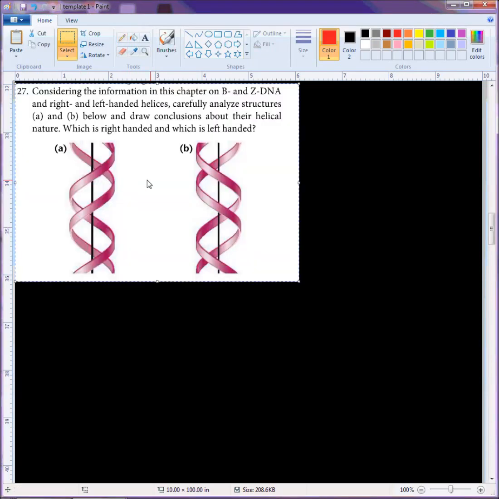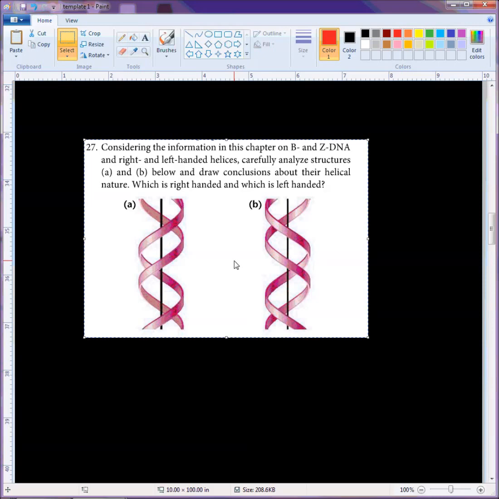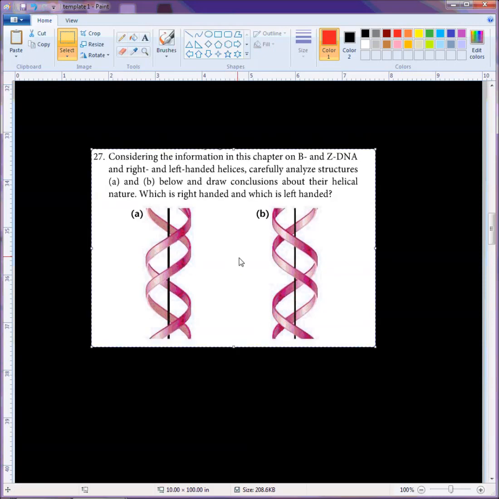Copy and paste. Okay. Now we went over this in class a little bit, and I had shown you an image where I had kind of drawn a hand on there, so we could try to determine which one is right-handed and which one is left-handed. So let me see if I can do that again. Let's use this color here. This approximately matches the color of my hand, or that's probably more like the color of my hand. But we'll go with that one.